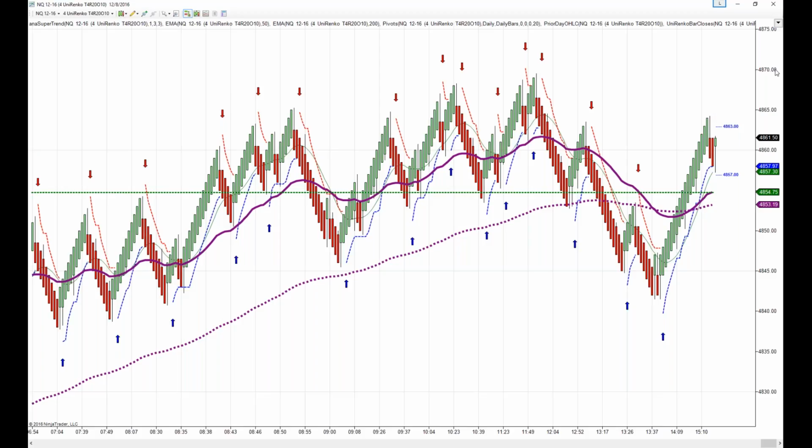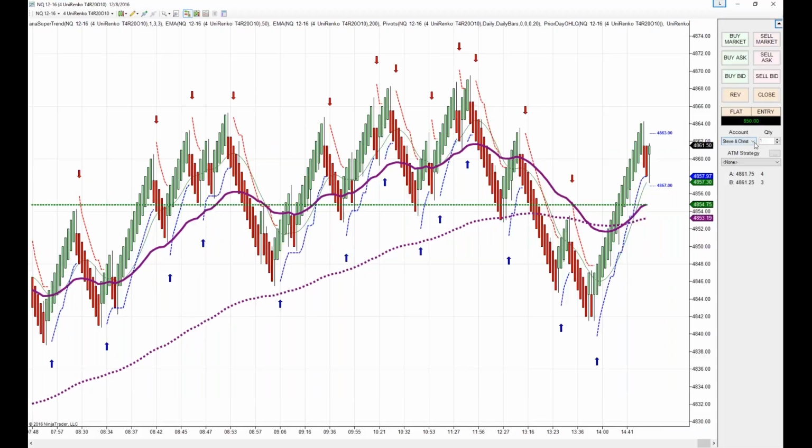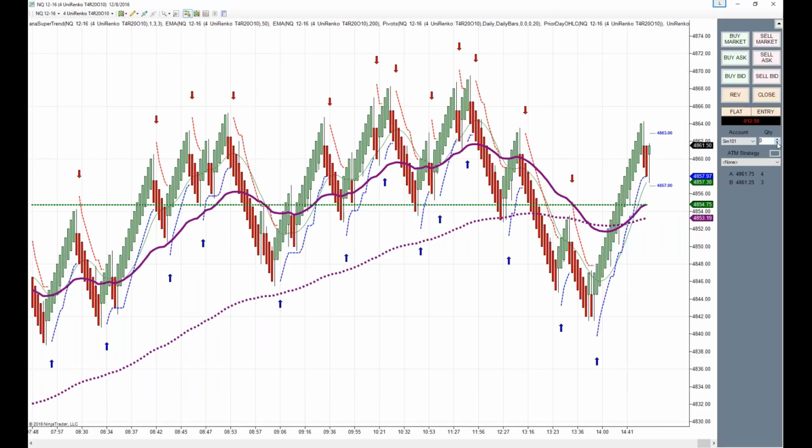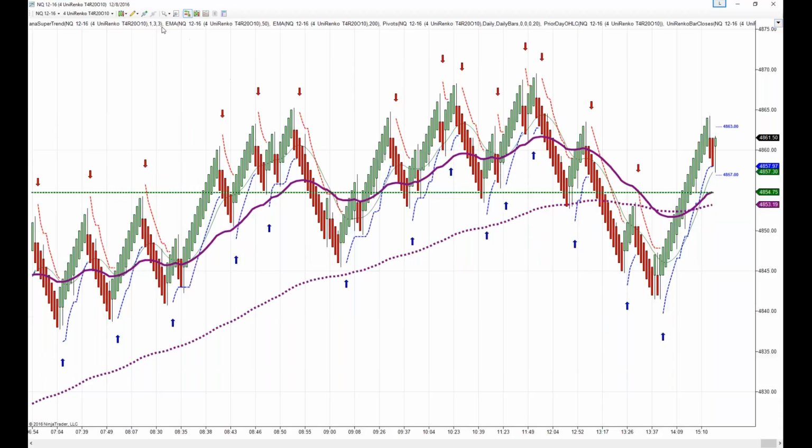So I would put an order. Let me just put a line there. To buy this at about 48.64 and a half, something like that. That's where I would look to buy the NQ if we were in the morning time right now. That's what I would be looking to do. Okay, the NQ. Let's see, questions.